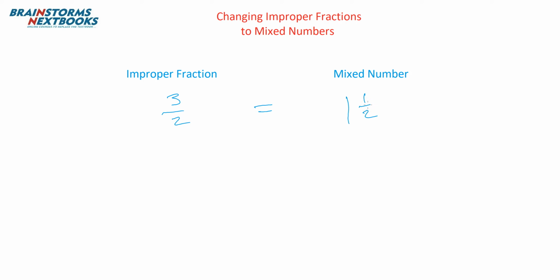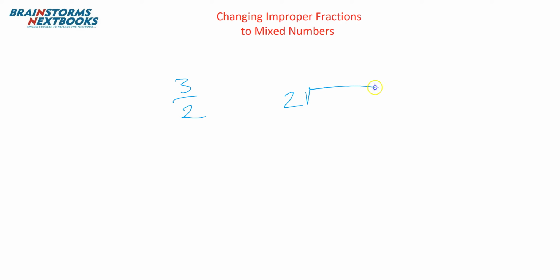And so here's what it looks like. We'll actually do the one I just had, 3/2. And you know the answer, but I'll show you how you get there. So the way to get from an improper fraction, where the top is bigger than the bottom, into a mixed number, whole number and a fraction, is you take the bottom guy, the denominator, and you divide him into the numerator, the top guy. 2 into 3, right? And here's what happens. You say, well, how many times does 2 go into 3? Once, right? 2 times 1 is 2.